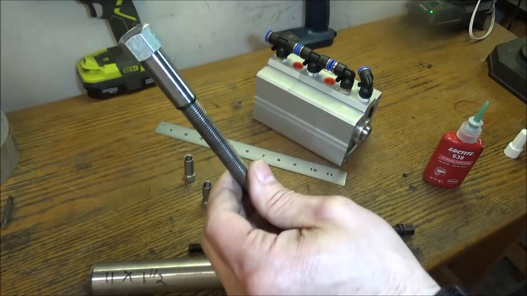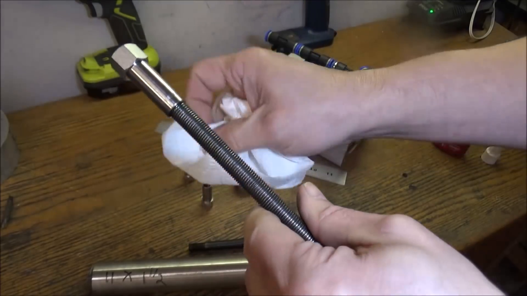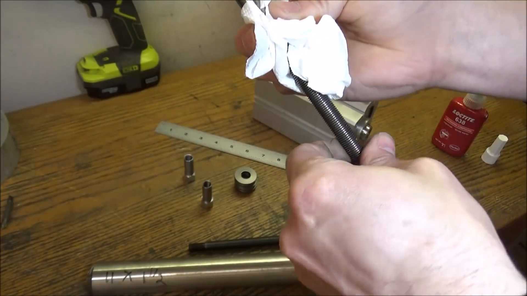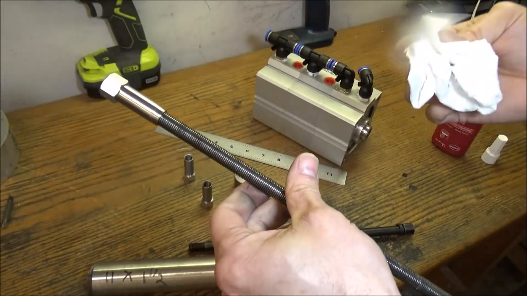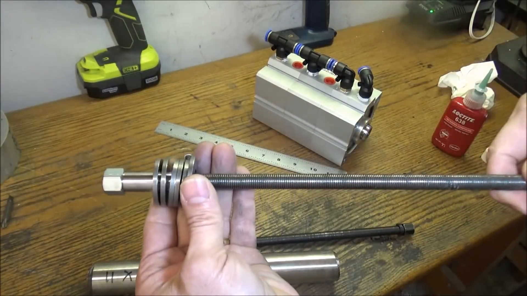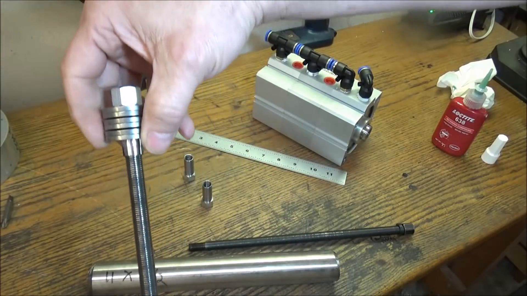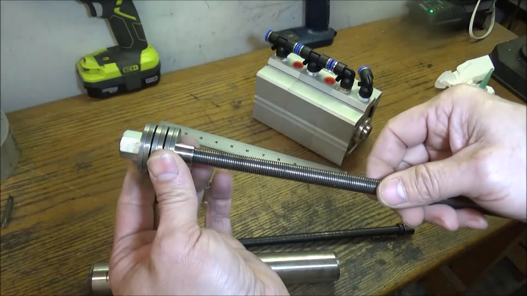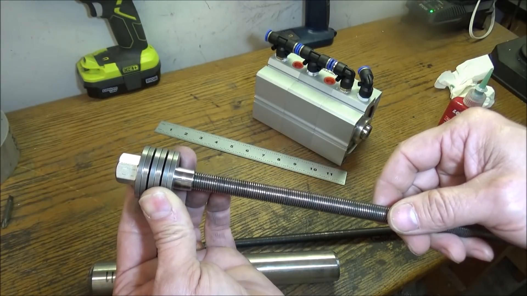All right, that's pretty good. I'm going to wipe off any excess there. That should be good. Bellevilles will slide over like so, and then this will slide down in our top hat. So I guess that will wrap up this video. In the next video, we'll turn our top hat down and get ready for assembly.